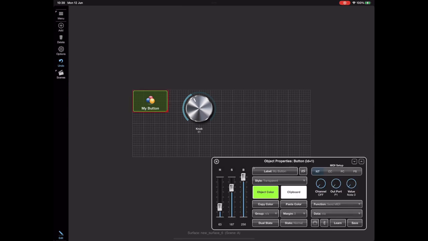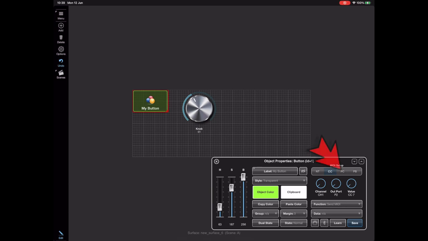On the right side of that dialog, you'll see along the top we have a little selection bar which starts off on Note and goes to CC, and then PC, and then Pitch Bend. And we choose which type of message we want to send. Now, for most message types, those three knobs that you can see on display on that right side of the screen control everything you need.